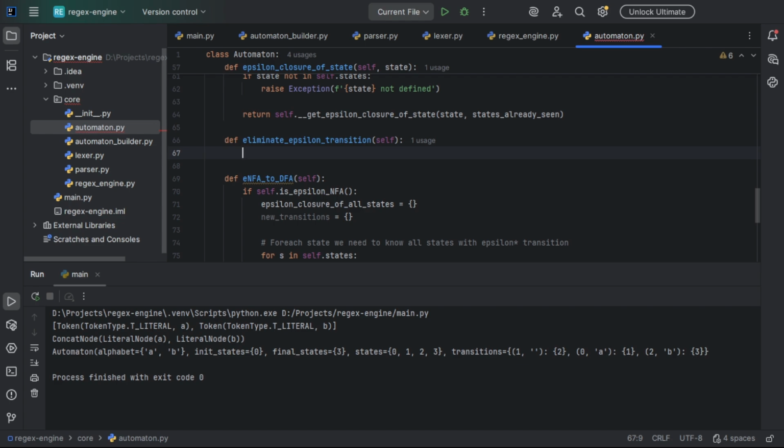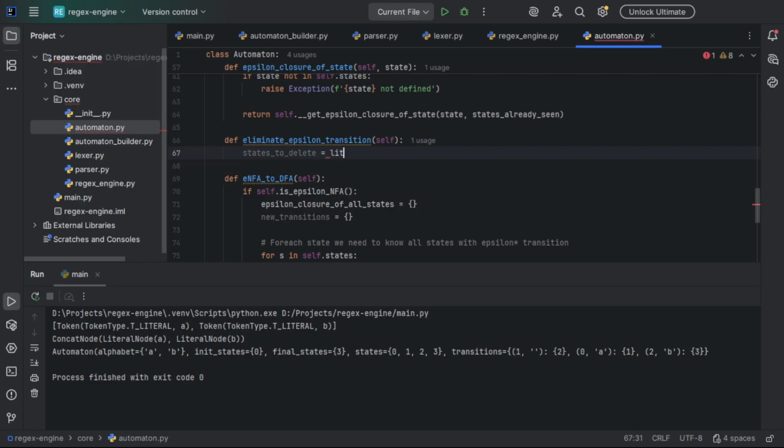So it's a simple method that deletes all transitions with epsilon. So we should get all the transitions that have epsilon transition.